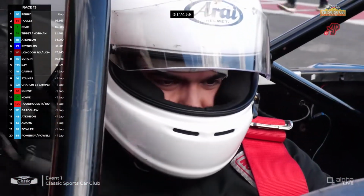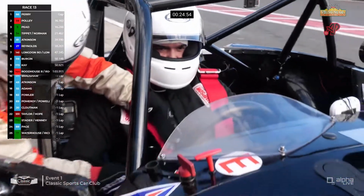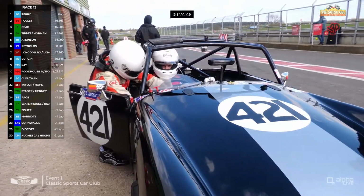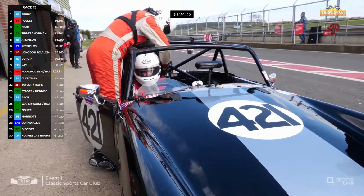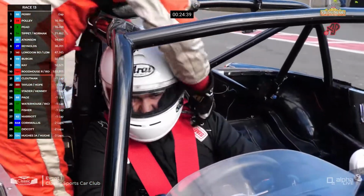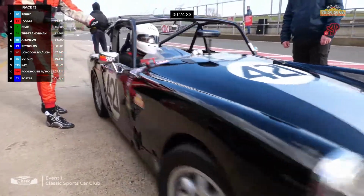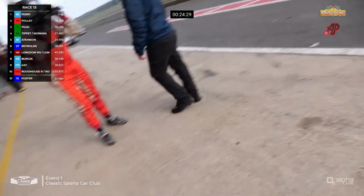So the pit lane is ever filling up. More and more teams and drivers are opting to dive into the pit lane with about 9 minutes or so of the pit window still remaining. One of those that's in at the moment is Steve Chaplin, who is giving way to his son, Adam Chaplin. So that is taking place at the moment. The car that qualified in 11th position, car number 421, and was up into 7th place before it dived for the pit lane. So that will head back out onto the track, and it's as quick as you can do it again, these pit stops.